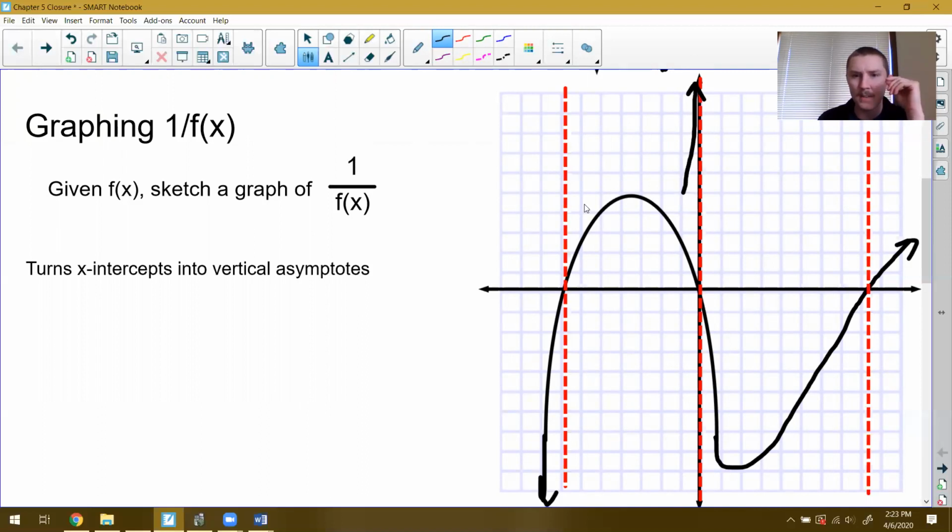Okay, and the same thing happens on this side. It goes up towards that vertical asymptote like that. And then this is the top, the peak of my function in this section. So it's up at what, 1, 2, 3, 4, 5. So if I put 5 here as my function's value, when I flip it over, that becomes 1/5. So it gets very, very close to 0. Right? And generally, my function is going to get very close to 0.